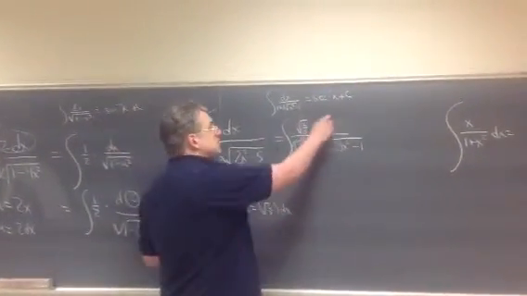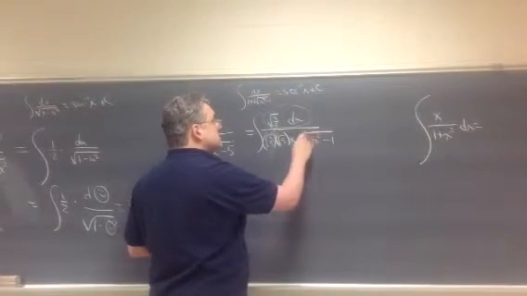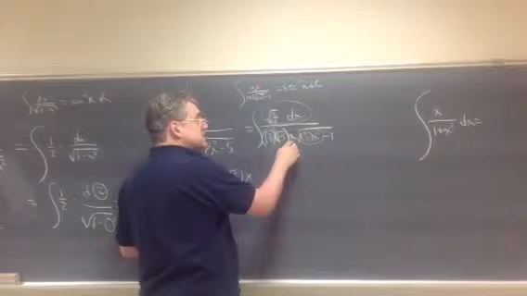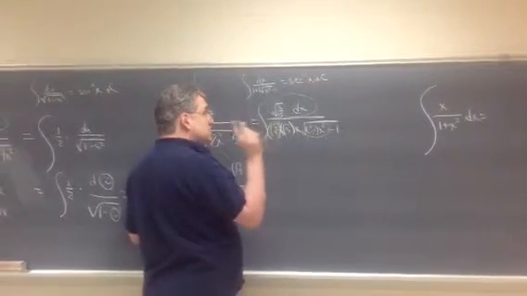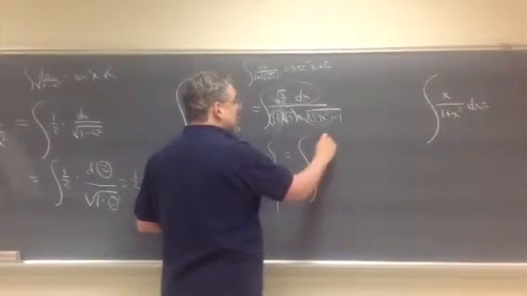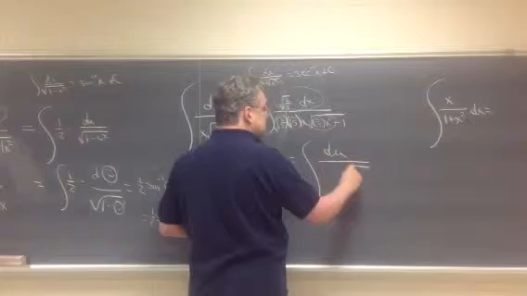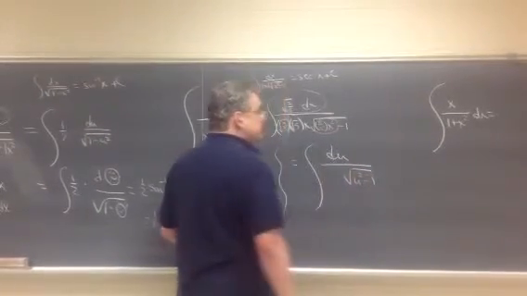Well, this is du. This is u squared. There's this now. That's a little awkward. And we'll worry about that in just a second. So, what do I get? I have a du. I have the square root of, that's u squared, minus 1.